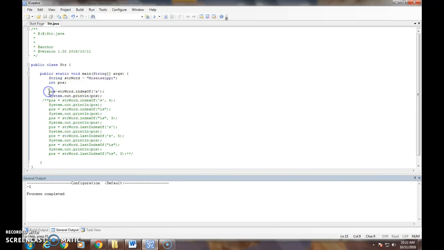Okay, so I'm going to go ahead and comment this out and move this down. Here I have position = stringWord.indexOf, looking for the character s again, but I'm starting at the 4th position. That's what the 4 stands for. Again, m is 0, 1, 2, 3, 4. So the 4th position is the i position. It's going to start searching for s starting at 4, looking to the right.